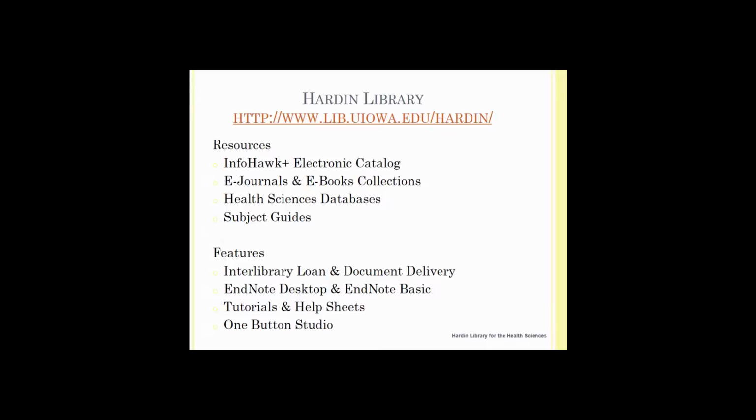With our electronic books collections, you can search for specific books, or you could actually look through what we call electronic book vendors. So for example, like Springer or StatRef. These are electronic book vendors, and so you could actually search within those vendors and see what electronic books are available through them. Now you will also find electronic books that don't have to do with the health sciences, such as history or religion, for example, depending on what vendor you search. But you do have that option as well.